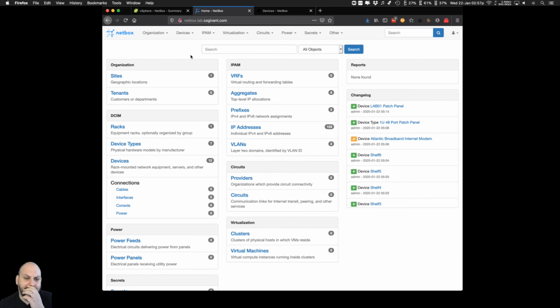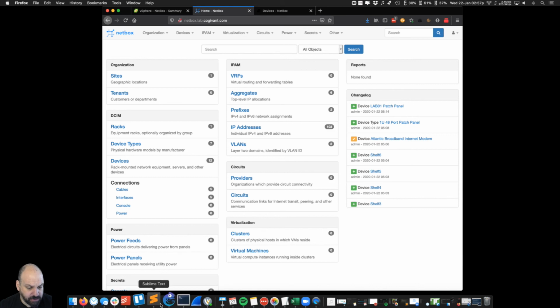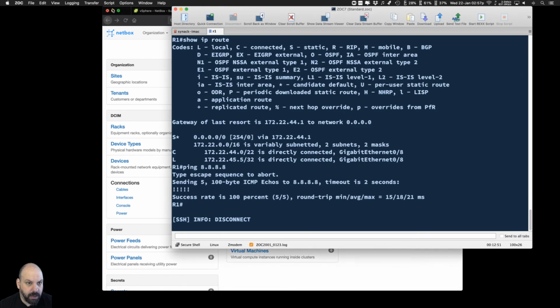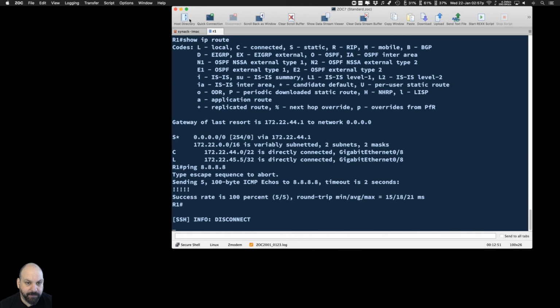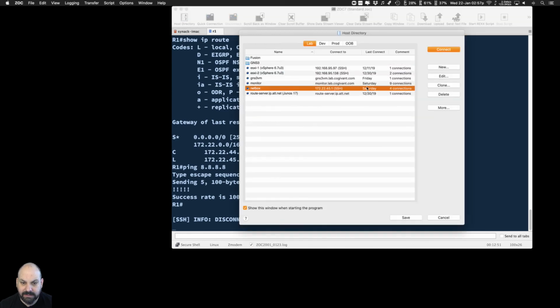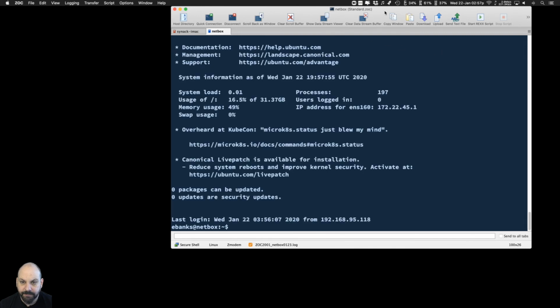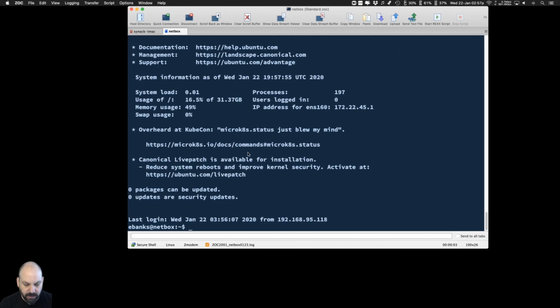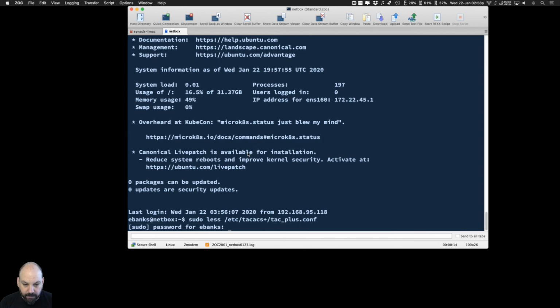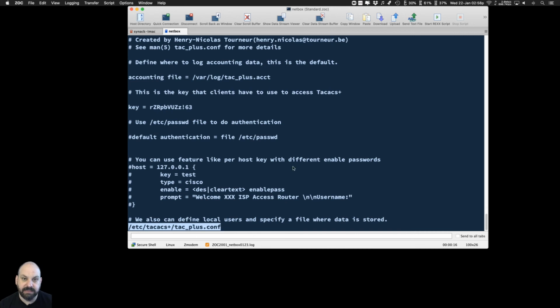Oh, here's a little thing I wanted to point out to you about the lab. Let me show you. NetBox isn't super busy doing what it does, so I also installed TACACS. Doing this from memory here, tacplus.com. Okay, so TACACS gives me the ability to have AAA within my lab. It's free. It's another open source bit of software that's been around for a long time.